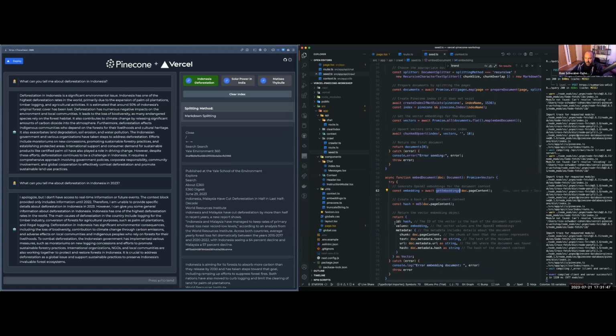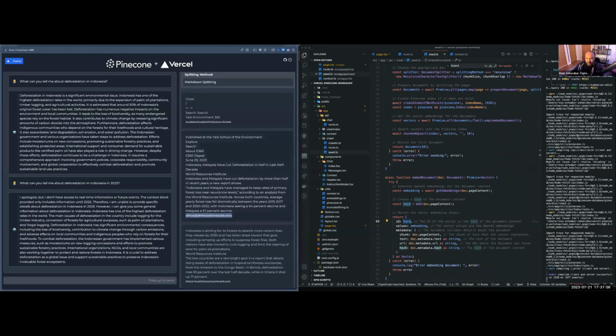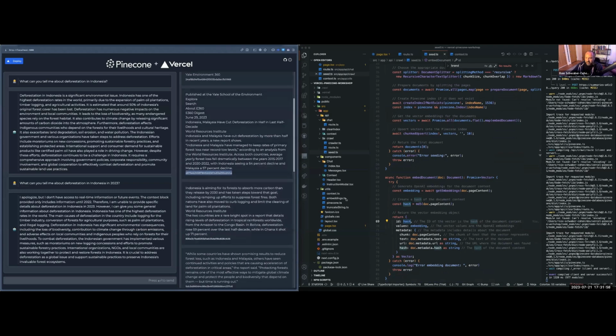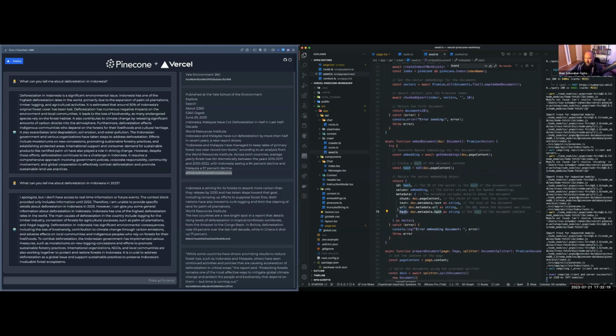What I'm saving is basically identifying each of these segments with a hash, which you can see here on the bottom of each segment. That's going to be my ID for the document, so that if I want to update it, whatever segment I already have is just going to be overwritten. Then I save the actual chunk text, which is not necessarily required, I save the URL, and I happen to save the hash and the metadata as well.